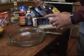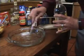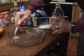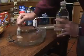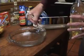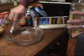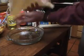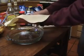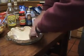Just to make sure the pie crust doesn't burn on the bottom, I'm going to put just a little bit of olive oil in the bottom of this pan, and then I'll spread it all around. And what I'm going to use for the pie crust are these preformed, rolled up little pie crusts. I don't know, Pillsbury makes them, and I'm just going to unroll these. If you let them sit out of the refrigerator for just a little while, it's a lot easier to work with them. And then I'll go ahead and lay that down in the bottom of the pie pan.